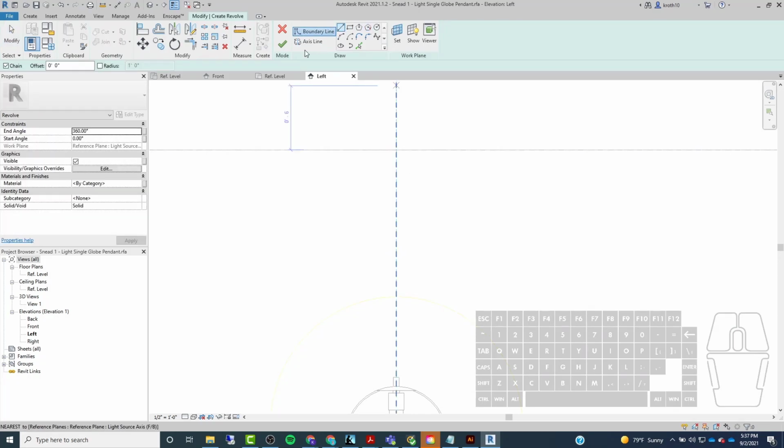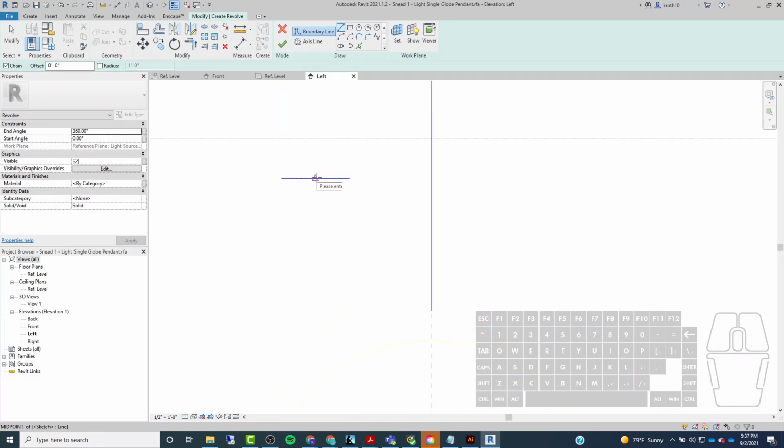We're going to create our axis line here in the middle, like so. Go back to my boundary. Now the entire thing is 4.7 inches. Since that doesn't divide very cleanly, I'm just going to draw 4.7 inches here off to the side.